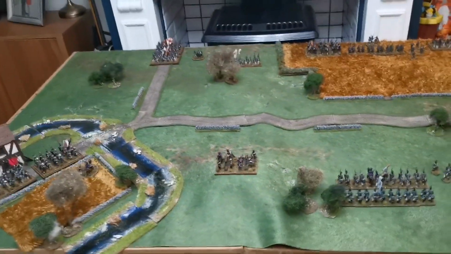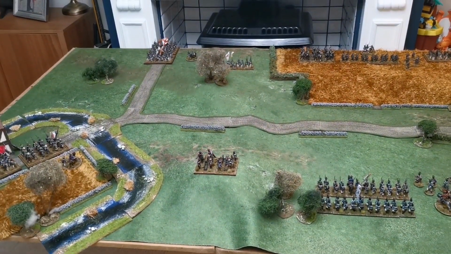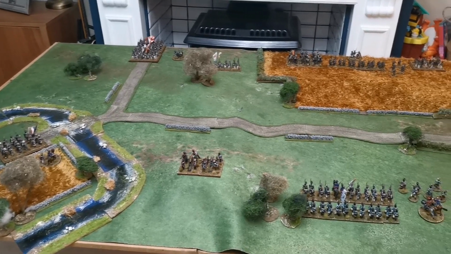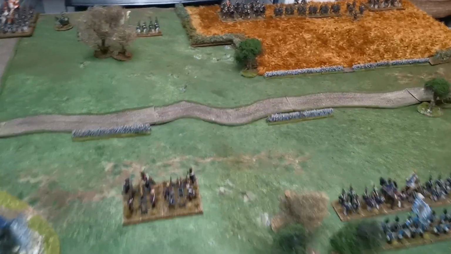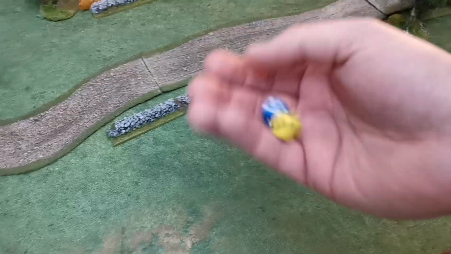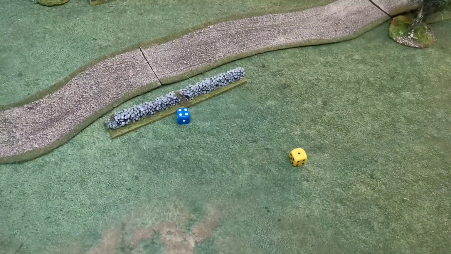So it's going to be a very short battle report. We're going to do 6 turns. The objective for the French is to hold. The objective for the Russians is to try and push the French off. So it will be how many units are shaken at the end of the field. So, as I say, 6 turns. So we're going to roll off for turn 1. Yellow dice Russians, blue dice are the French. And it is going to be French turn 1.